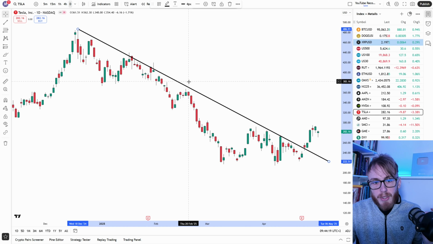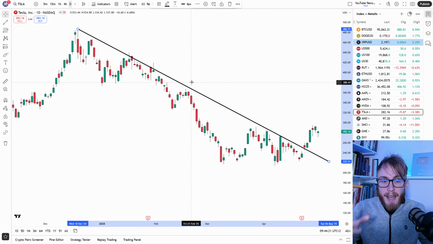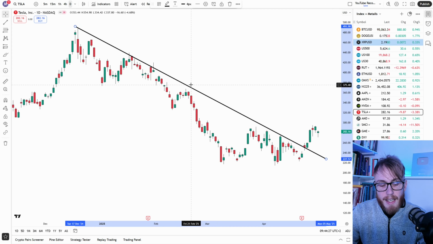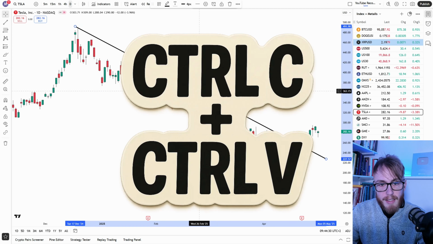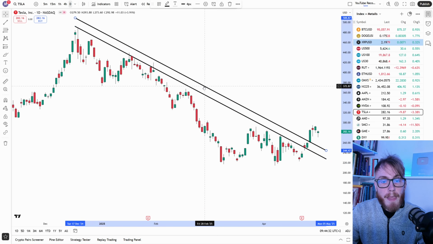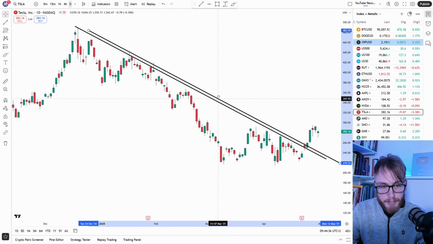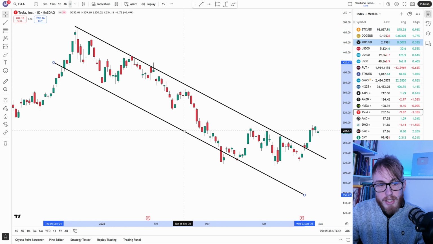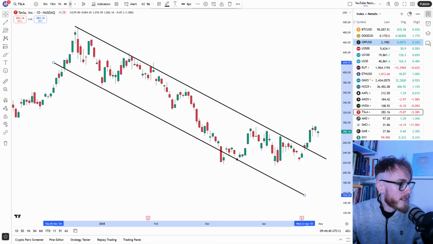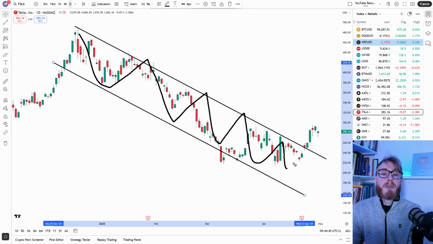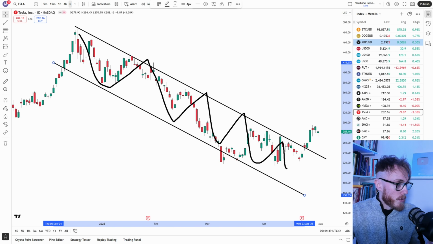But now I want to show you guys the first tip and trick you can use with trend lines. So if you press on the trend line, so you have it selected like this, and then you press Ctrl C, and then you press Ctrl V. Now you will have a trend line with the exact same slope. So you can actually use this one to now define a trend channel instead, right? A trend channel is basically two parallel trend lines and can also be a very useful tool.